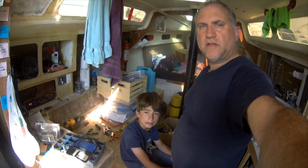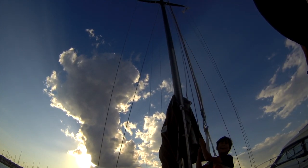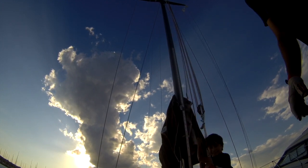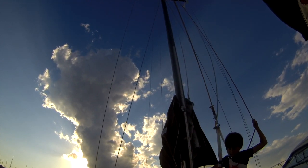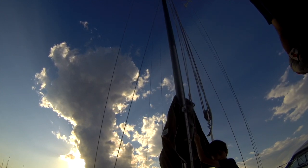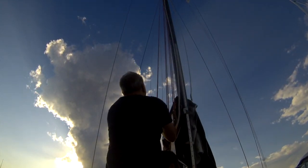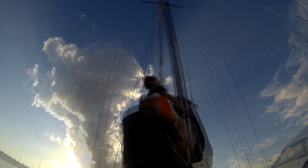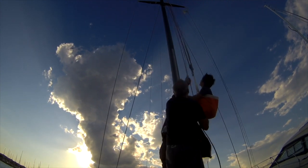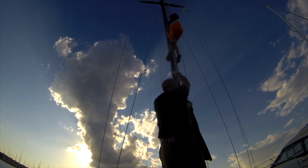We're going to start cleaning up and get ready to do a launch. We put our bergie up and just have to readjust the lights — when the mast was put up, the deck lights were bent. We need the one on the right side pushed back a little bit, so I'm just going to hoist David up. I'm going out everybody, woo hoo!